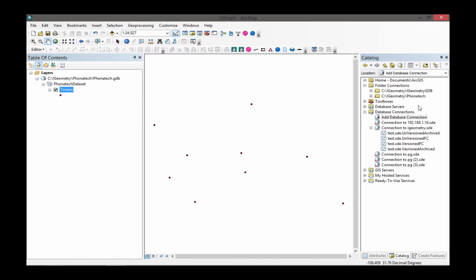So that's another way to support geodatabases. We talk to a database through a port, and this is usually through a network, and this supports multi-user editing, writing, versioning, archiving, all this fancy stuff you do with enterprise geodatabases.